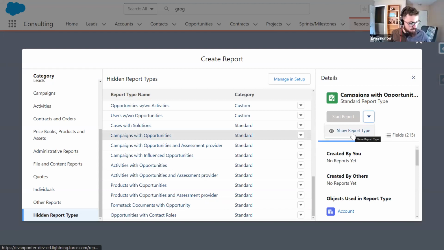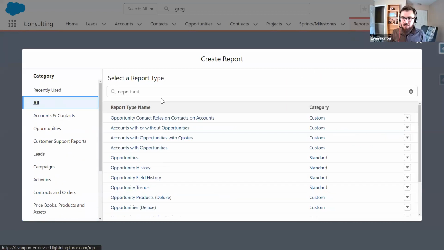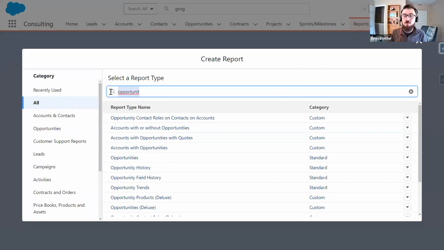Yeah. If you hide a report type and you have reports that are running and somebody had bookmarked reports, will you be able to run them? Yes. So if you have existing reports, when you hide the report type, it has no impact on that report being able to run. So it will still run as normal. People who have it bookmarked can still go to it, run it. There's no problem there. All this does is change the options that people see when they are looking for a report type for a brand new report.